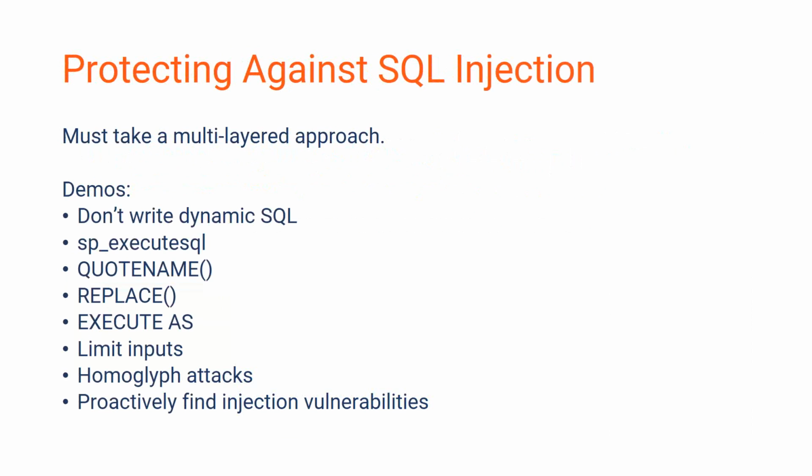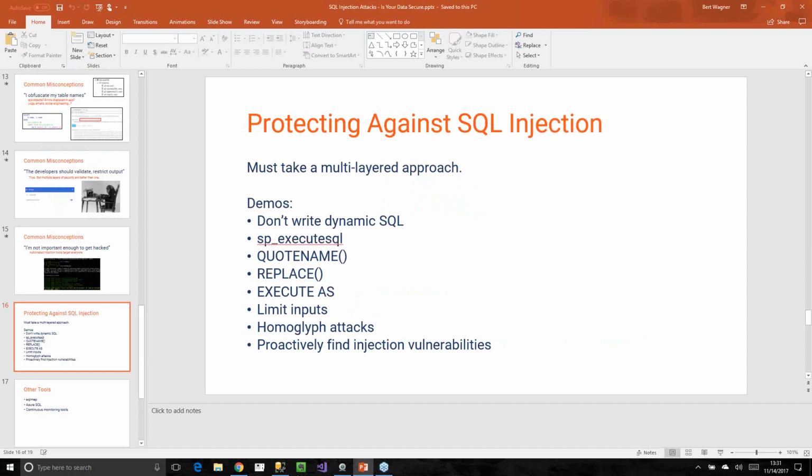All right. So for the rest of this session today, I want to go over a lot of the different solutions that we have in SQL Server for protecting against SQL injection. Another disclaimer up front is that none of these are going to prevent SQL injection attacks by themselves, except maybe not writing dynamic SQL. But these are best used in combination with one another, and we'll go through those now.